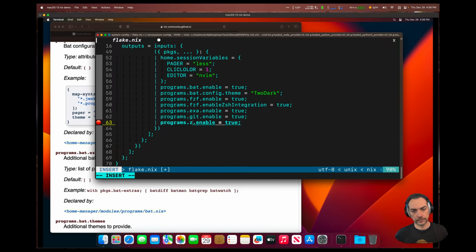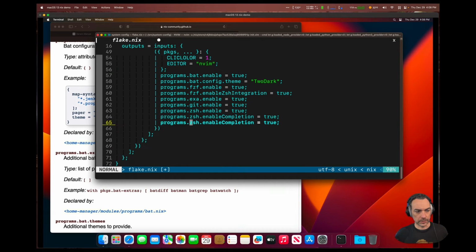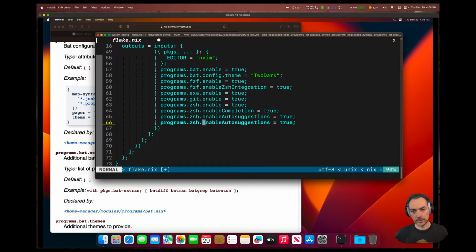Oops. And ZSH will do a couple extra things. Let's do enable completion. Let's do enable auto suggestions. Let's enable syntax highlighting too.